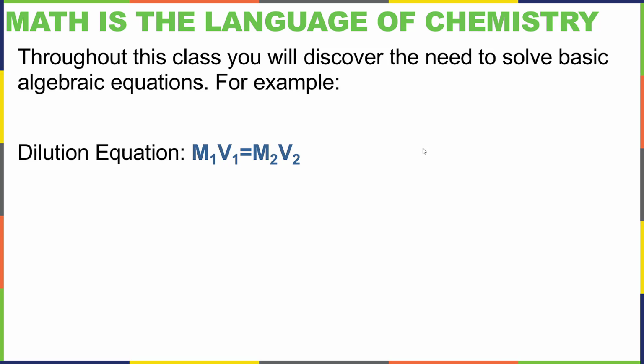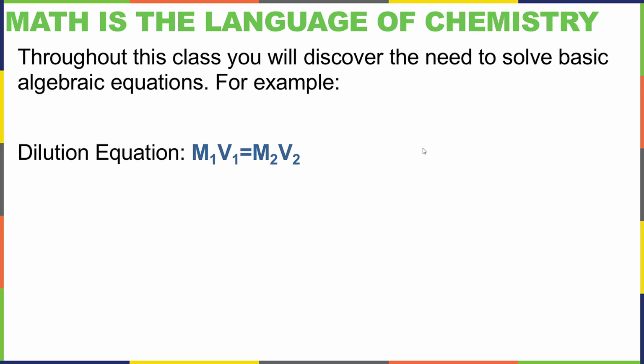Say that you've got Clorox bleach, right? And it's a little bit too strong for whatever you need it for. And so you might pour some out in a cup or a container. Then you might add some water to it to make it weaker. Well, that's called dilution. And there's an equation that tells you how much water you need to add to a certain amount of Clorox bleach to water it down by a certain amount, instead of you just having to guess by dunking some water in there.